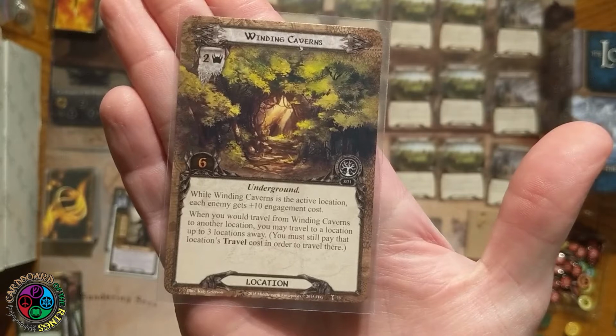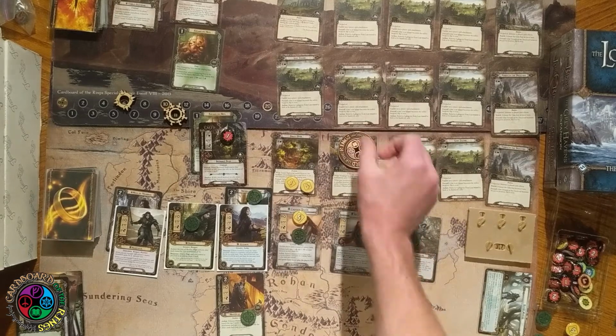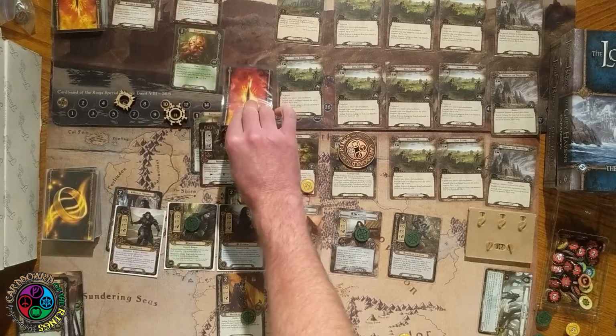So this is the one that lets me travel up to 3 spots away once I clear it. It takes 6 to clear it. So let's travel there. I can handle that right now. So now I should be removing the progress from that jungle path. I forget to do that.